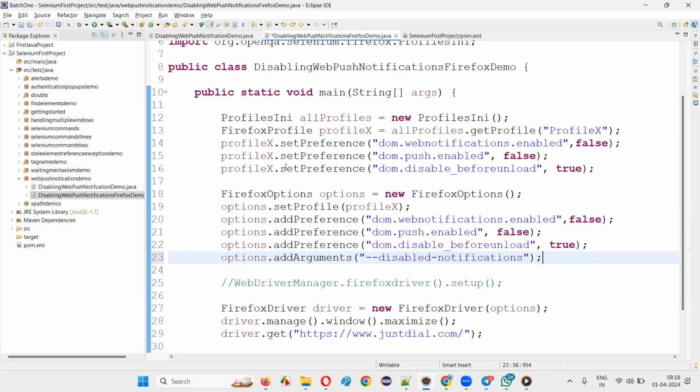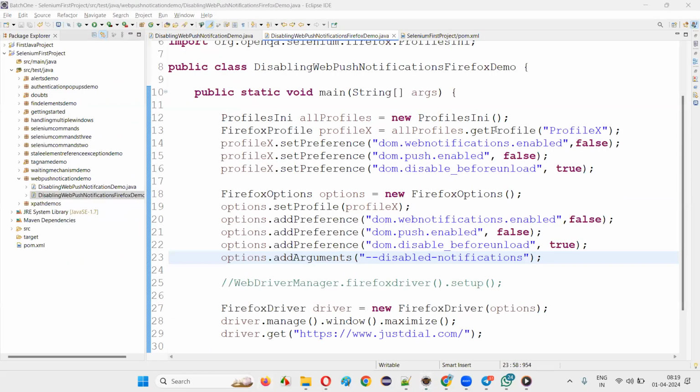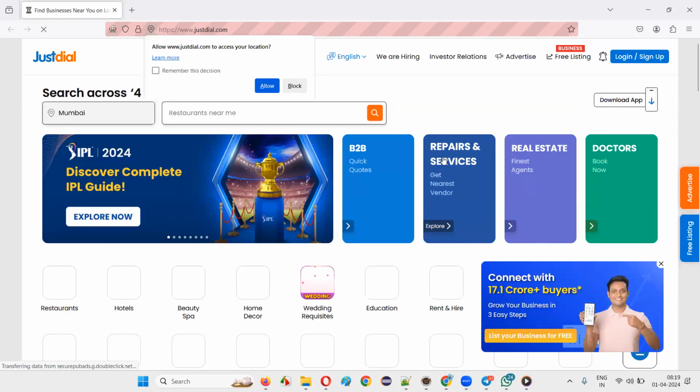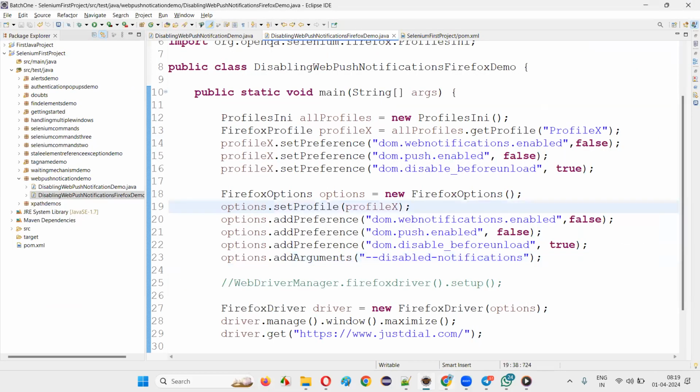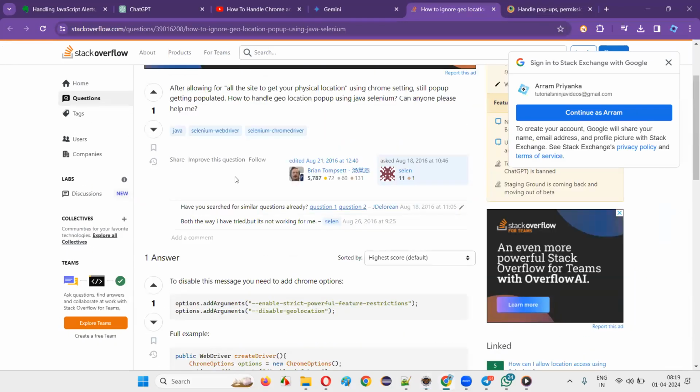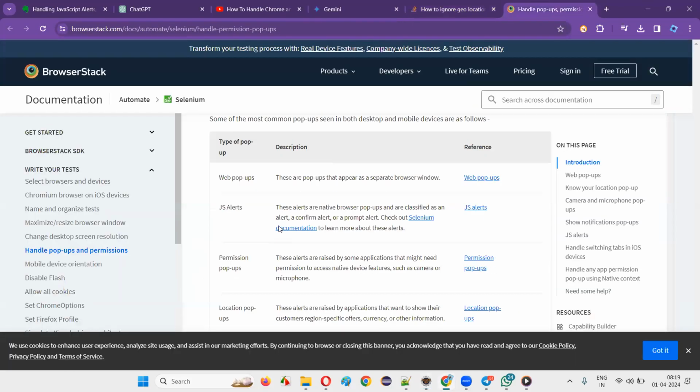Keep adding all the stuff. Google Gemini has given this one and this link also.